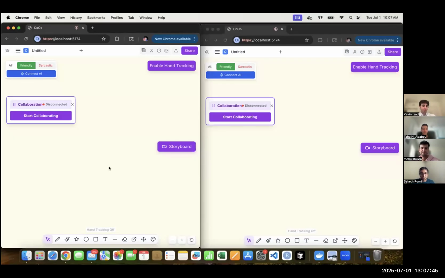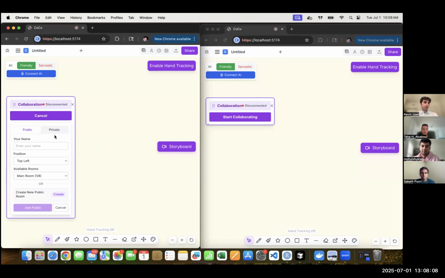Thank you, Mohul. So, with CoCo, we believe that creative intelligence is collaborative intelligence. And when it comes to CoCo, being your co-composer, it embodies the idea that AI tools should amplify creativity and not replace it. So, let me give you a rundown of how the collaboration function works.